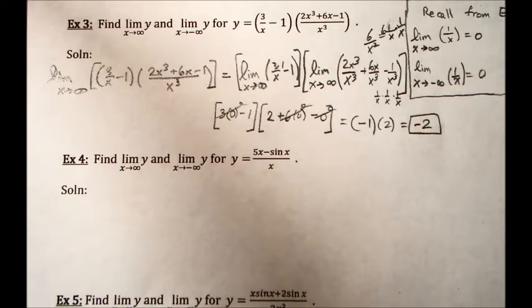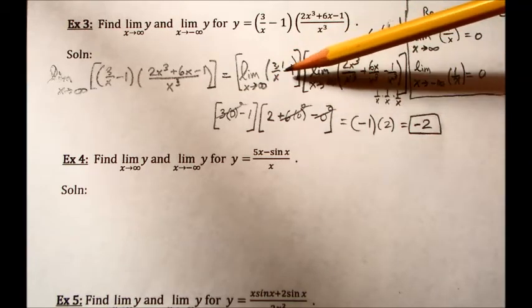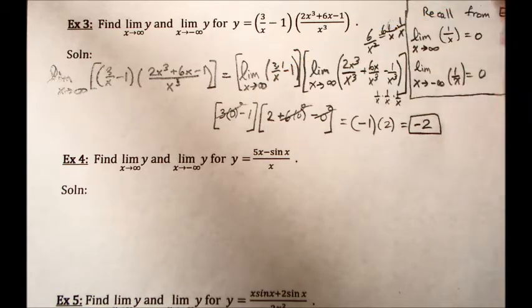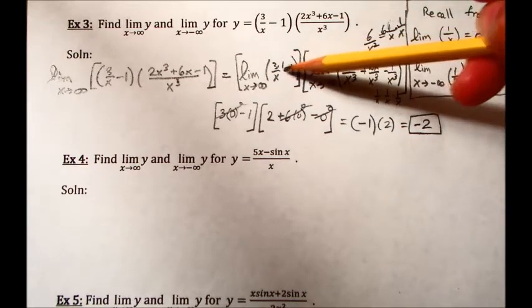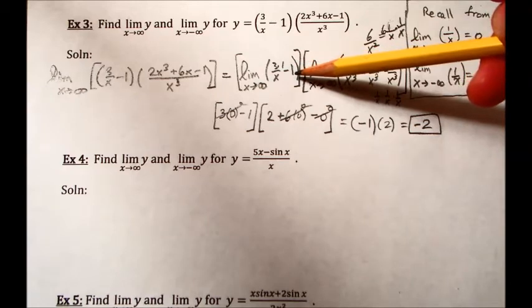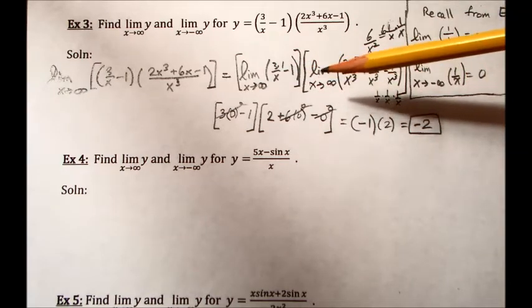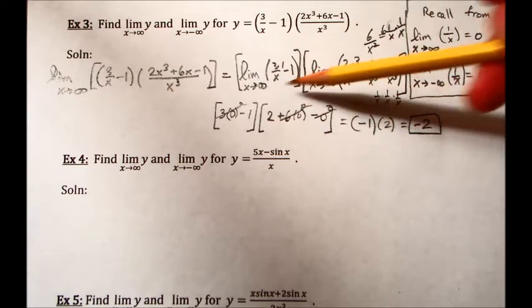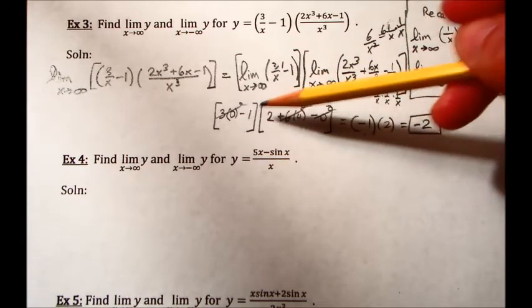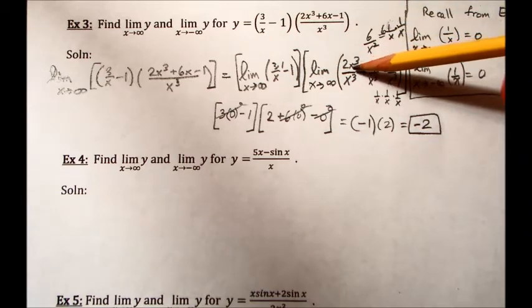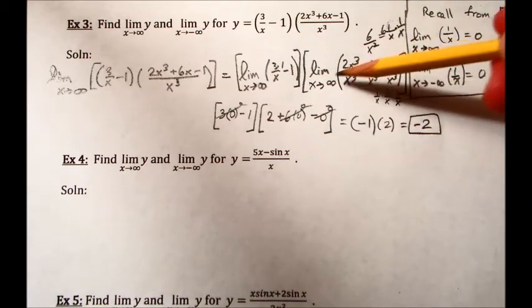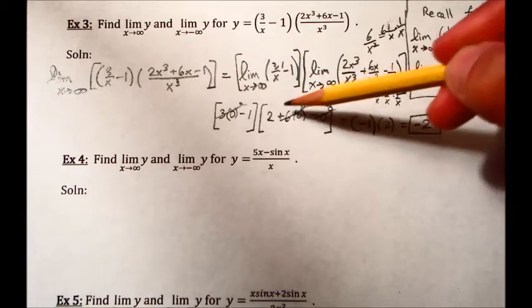Now we could go back through and plug in negative infinity. We can do that mentally here. If we were to change this to a negative infinity, that would not change the fact that this is 3 times 0. Remember, if this is negative infinity, the limit of 1 over x is still 0. So this would still be 3 times 0. That would still be minus 1, because the limit of negative 1, regardless of what's down here, is negative 1. This would still be 2, the number 2. So regardless of what's down here, the answer is 2.